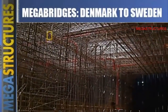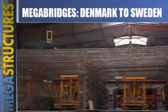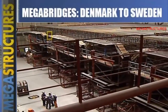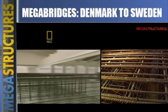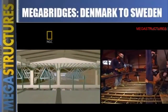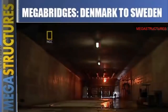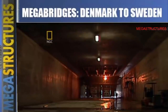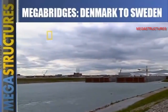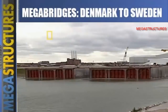In Denmark, tunnel construction began with 40 million kilograms of reinforced steel bars. These were bent and welded into a huge steel cage, then slid into an enormous mold. The massive framework was then encased in more than 7.5 trillion liters of concrete. Of all the monstrously large parts of the Øresund link, the tunnel elements were by far the biggest — nearly the length of two football fields and as high as a three-story house. A single piece weighed an astronomical 55 million kilograms.